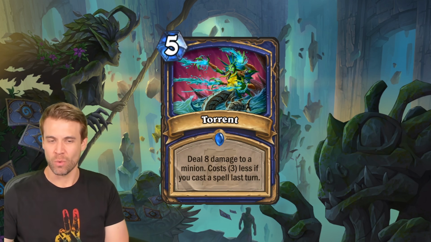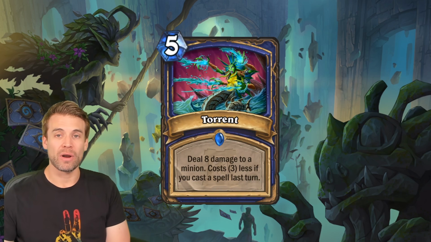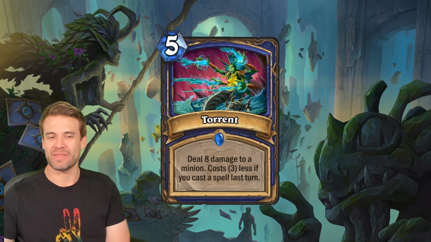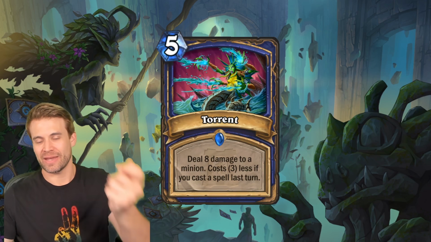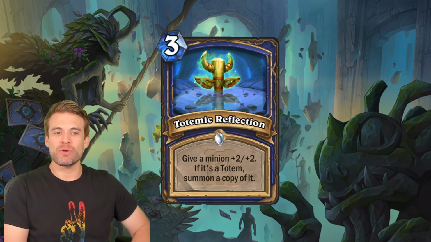Obviously, this is fairly poor in a control matchup where your opponent doesn't necessarily have big things, or against a really, really fast deck, where even just spending 2 to kill a minion isn't necessarily good. But if you're AoEing and then able to follow up and kill their big thing, I think it's a really big deal. Next up we have Totemic Reflection.